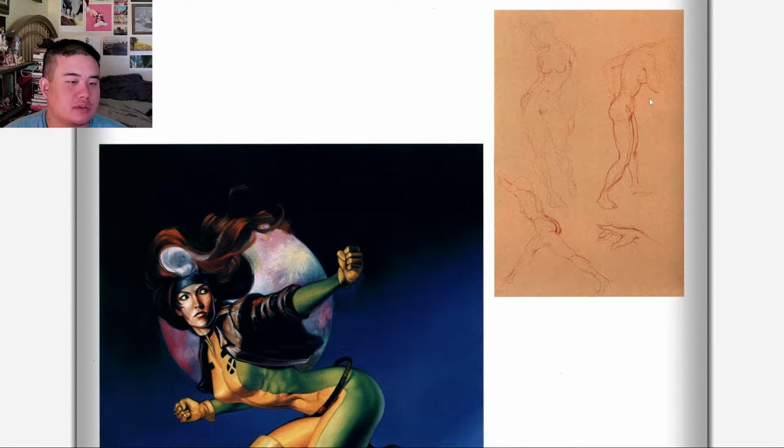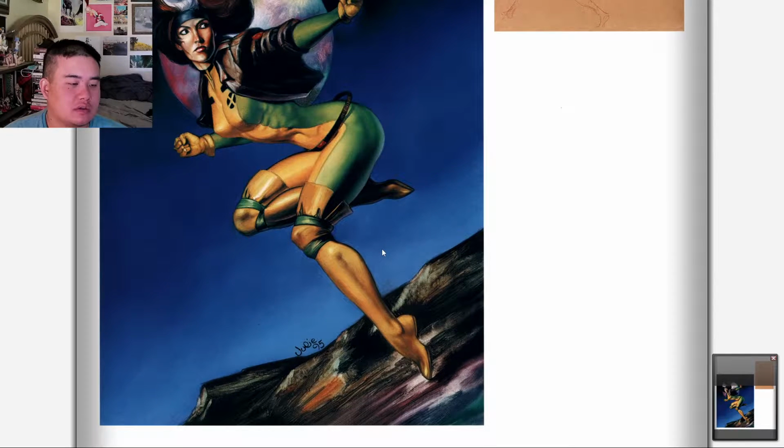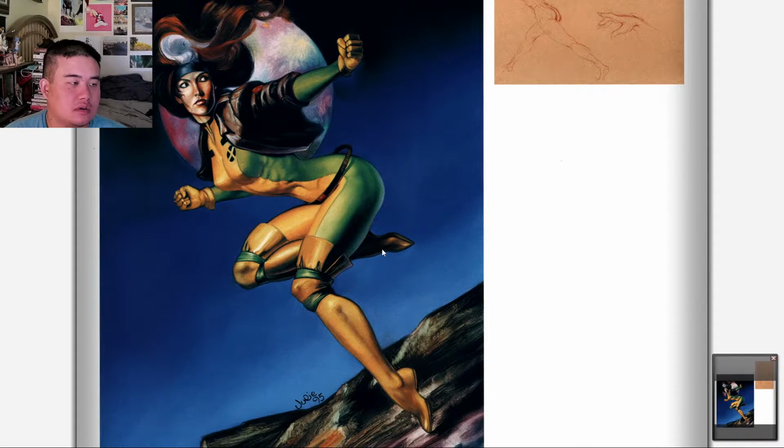You can see right here we got some studies, right? Very nice. I guess she was using that to get to this right here. We got Rogue. I thought this was part of the moon, but it's not. It's just her little white tuft, right? And dude, I love Rogue's classic outfit, man.